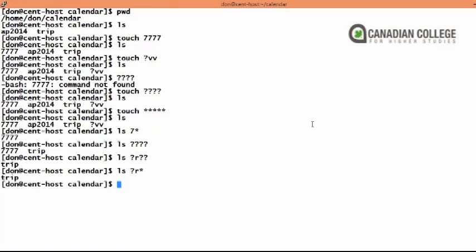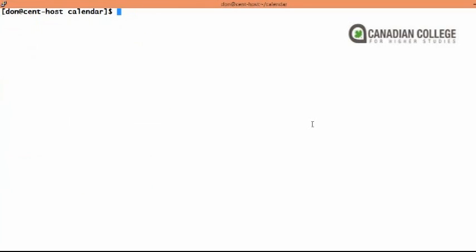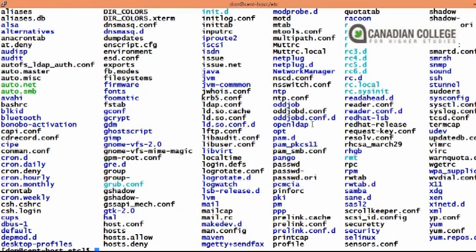Okay, then in that case we go to a directory where there are a lot of files. Give me a directory where there are a lot of files. Yeah? Okay, cd /etc. So we have a lot of files here. When I say ls, a lot of files are there. Okay, so we can play with this now.